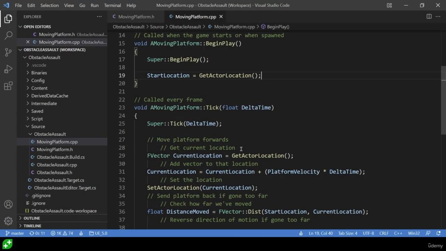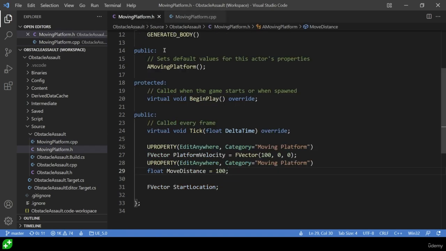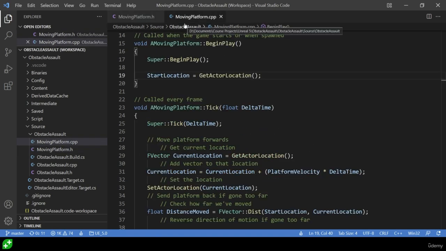So in Blueprint, we were able to write things to the screen when we wanted to quickly display some information or potentially to just debug something. In the past, we have in C++ used a UPROPERTY to do that, but we can actually do this using a log statement. It's a little bit complicated in Unreal, which is why I've shied away from doing it until we're a bit more familiar with the C++ syntax before introducing it to you.